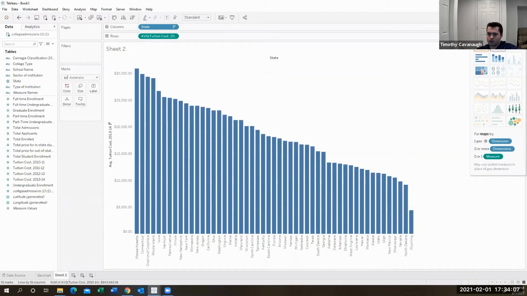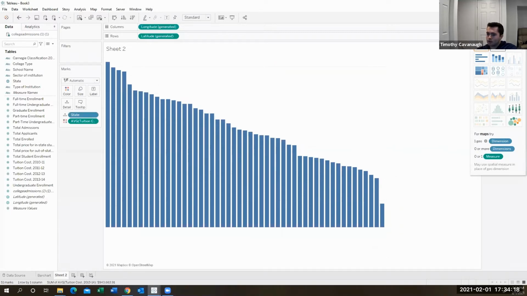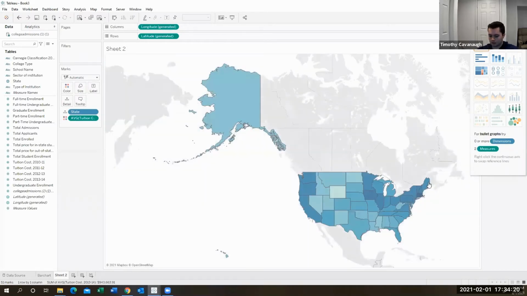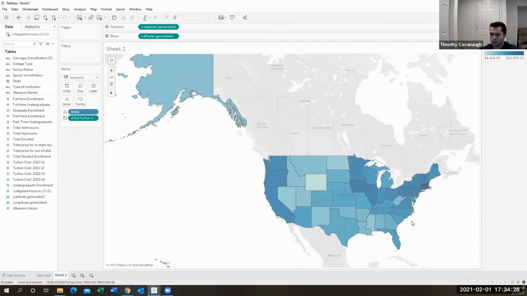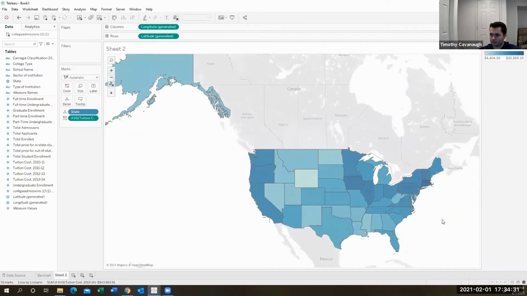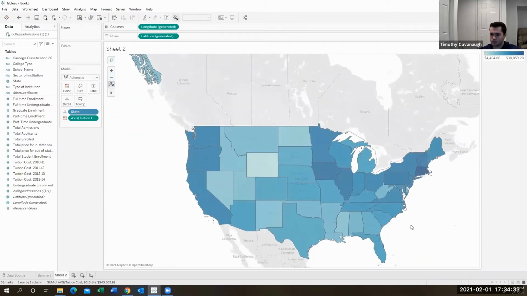So for now, we're going to make a map. So as you can see, there's 2 different types of maps. You can make a symbol map or a map. I like just using map for this. So all you're going to do is click map. Take a second to load. Now a map of the United States pops up. Unclick show me. Map of the United States comes up. For now, we're just going to look at the continental United States. So as you zoom in, you can see what we're looking at.